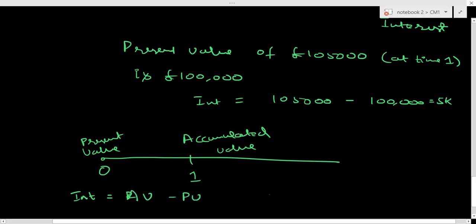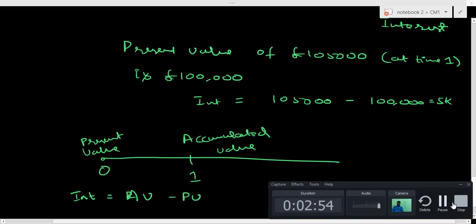And what is interest conceptually? It is the price for time value of money. That is, what is the extra amount that you need in order to make accumulated value a similar option or an indifferent option to the present value? What is that extra amount you want? That is your interest. So this is the idea of interest.